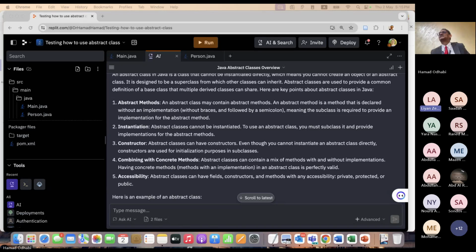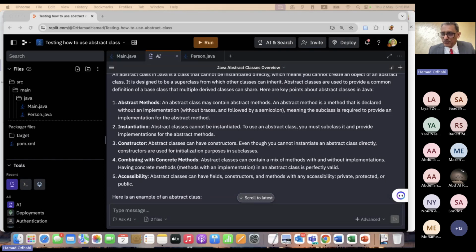Doctor, what's the point of having a method without the braces? And also, can't we put the address in the constructor if we want to? Yes, the last one, yes, you can put the address in the constructor. Of course you can. But if you want to create a person from the child class and then later set the address, you can do that. Yes, you can, and it's fine.